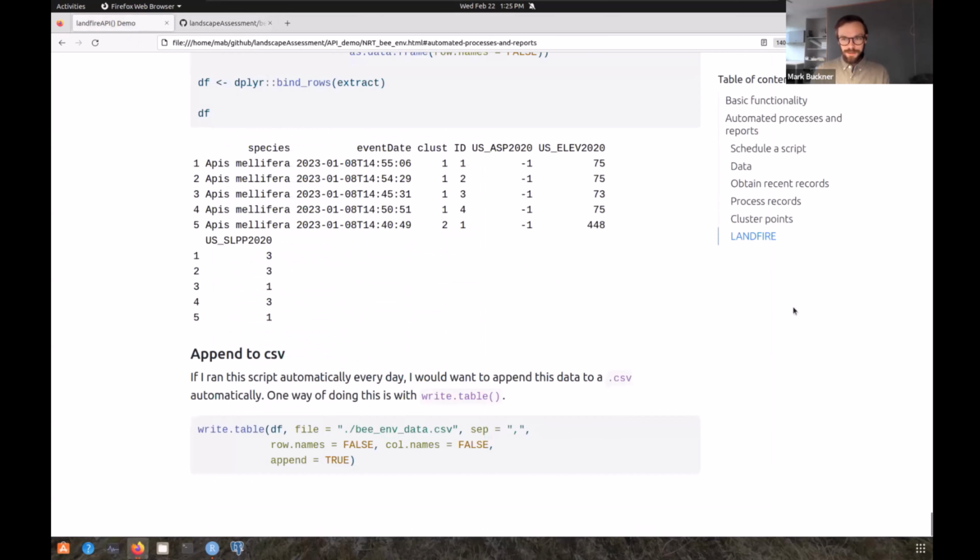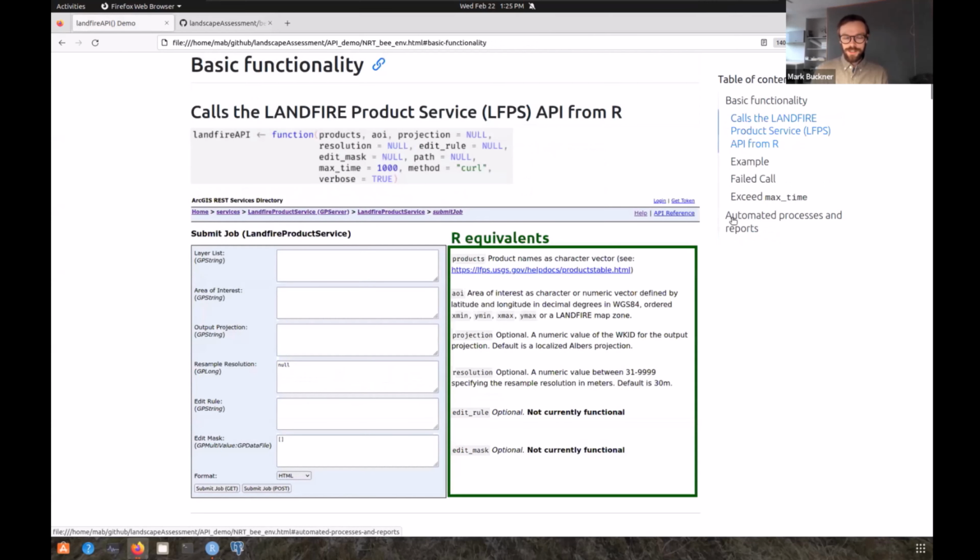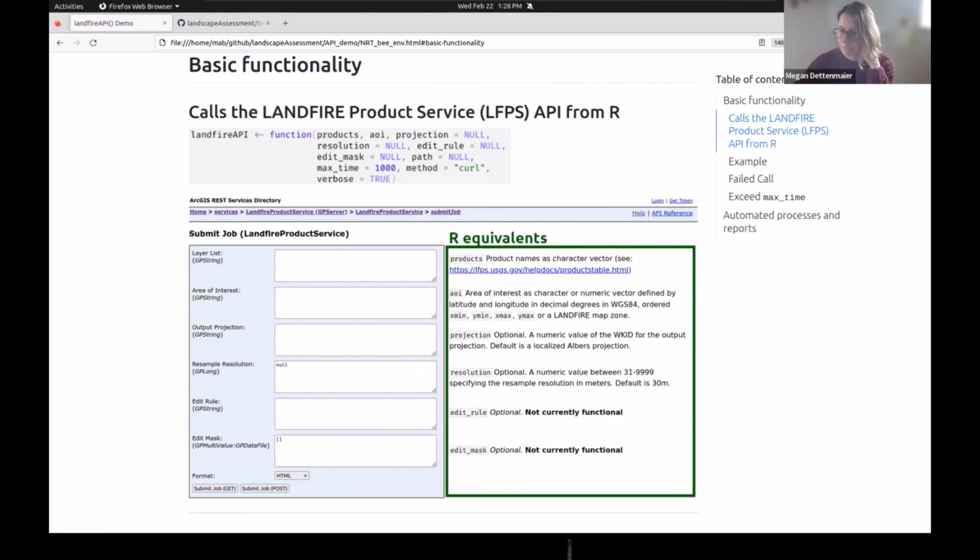So I think there's a lot of interesting things that we can do with the API, and right now its functionality is almost equivalent to the online version, but hopefully everyone else will find some interesting uses for it, and I'd love to hear about any improvements or what other people are looking for.